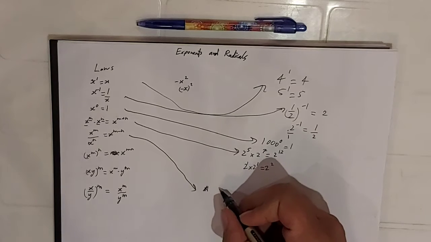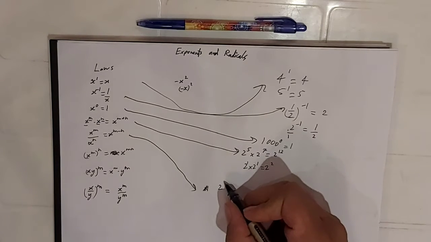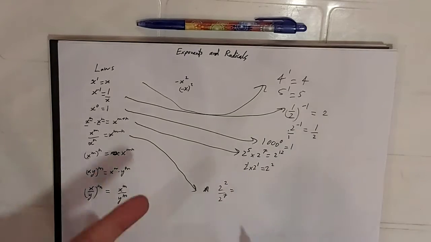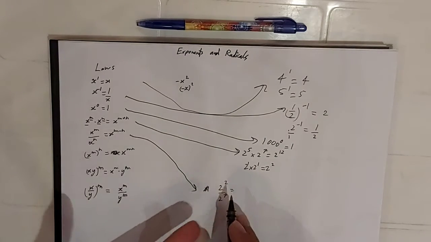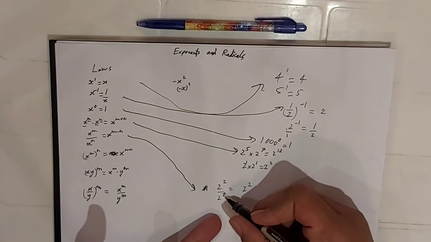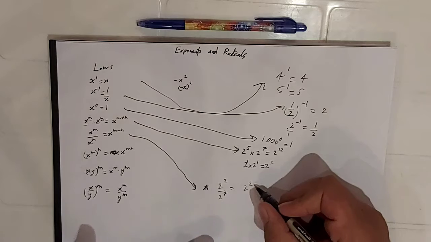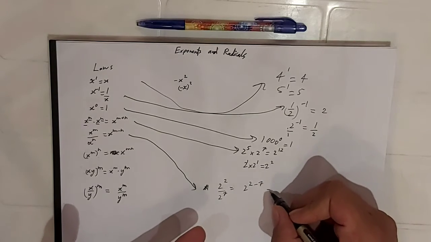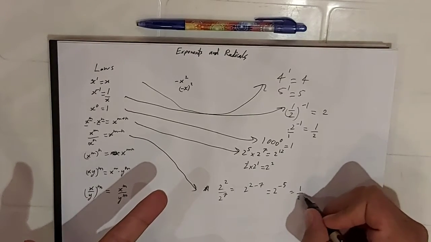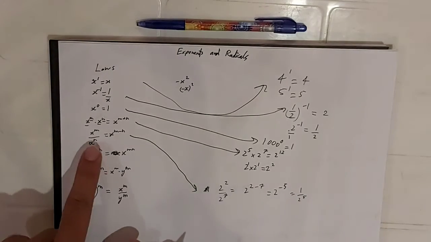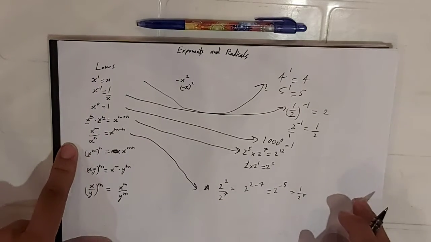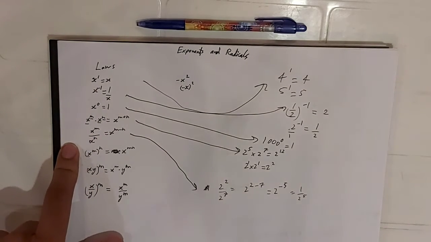So we can go with 2 to the power 2 divided by 2 to the power 7. We have to put a minus with this value and a plus sign with the other value. It would be 2 to the power 2 minus 7, because it's in the lower side. So 2 to the power 2 minus 7 is equal to 2 to the power minus 5, which is 1 by 2 power 5. It's easy to remember because it's related to these rules. Yeah, that's it. So going on.